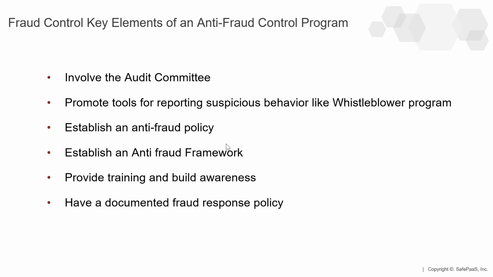So that is important. The other thing the fraud program should do is put together the roles and responsibilities of each of the stakeholders, the board, the management, the employees, and so on, so that each one of them plays their role in line with the three lines of defense that we typically follow: management being the first line of defense, the control functions being the second line, and internal audit and external audit being the third line. So that achieving the objectives of the anti-fraud program is thoroughly captured through various practices of preventive controls, detective controls, and adequate response strategies to fraud. So I think that's the way to approach the anti-fraud control program.